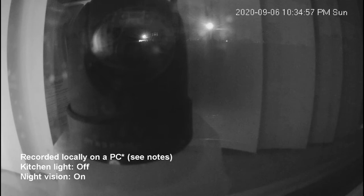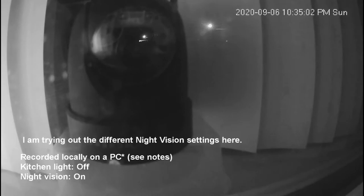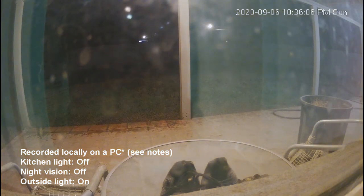The solution for this problem will be either to put your security camera outside or have an outside light source. Like so. Now I have the kitchen light off, night vision off, but outdoor light on. Excuse our dirty window. It is our kitchen window, and I don't remember the last time I cleaned it. This is not just a problem with Amcrest Wi-Fi security cameras. It is a normal problem with cameras that use IR technology and monitors behind the window.